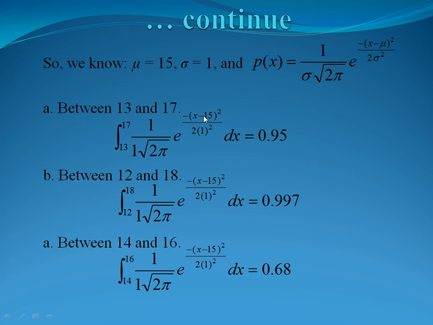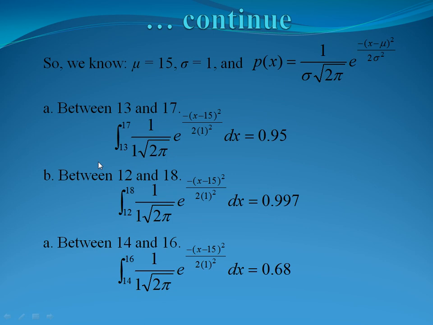Other than that, everything else is numbers. Pi is a number just like e. So very, very carefully, with parentheses, we're going to plug this into the calculator. When you do this, you need to be very careful that all your parentheses are correct, or else you'll get errors. So very carefully, when you plug this in, you should get that it equals 0.95, which is 95%. So 95% of the time, we're going to get between 13 and 17 inches of snow.